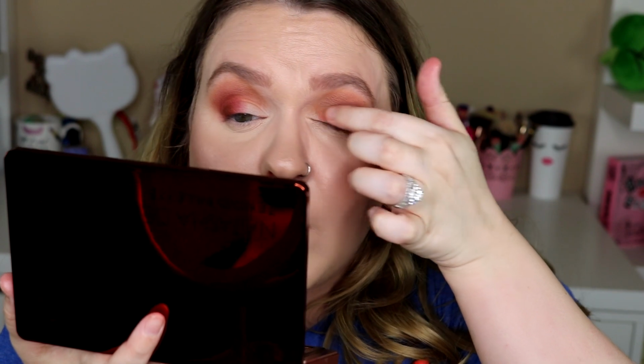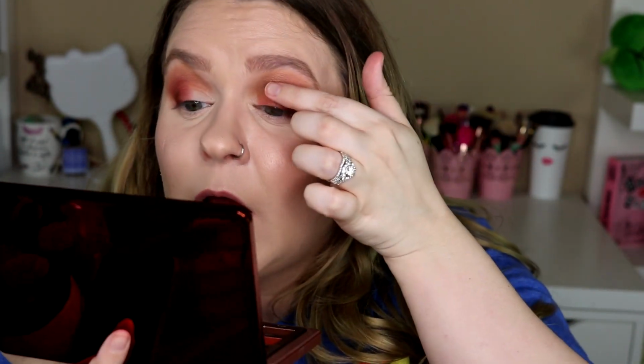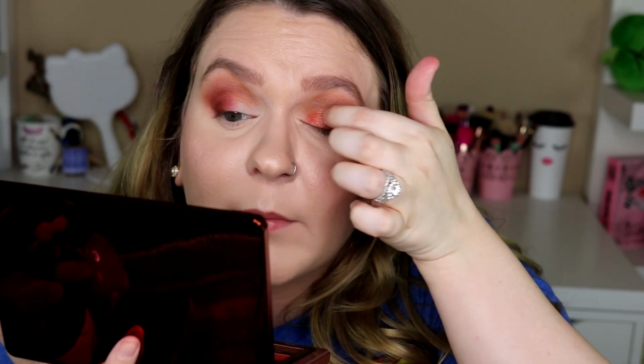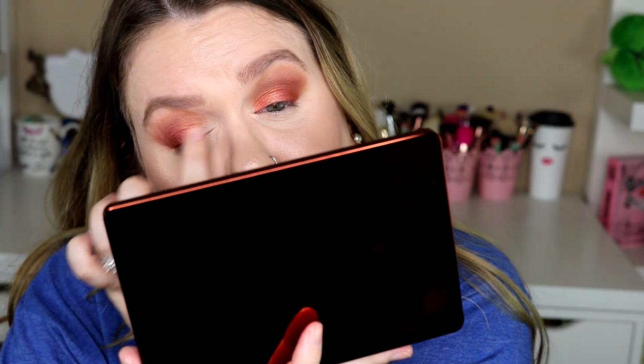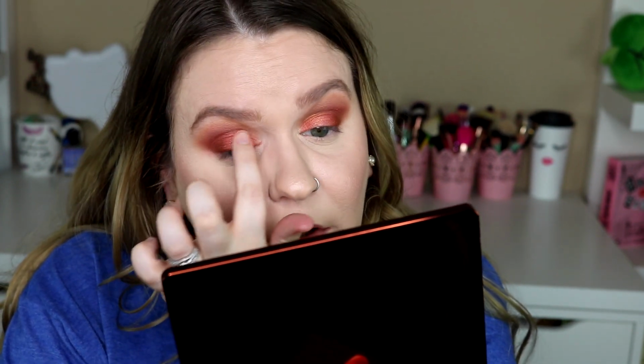Oh my gosh. That is even prettier on my lid than it is in swatches. Holy moly. Do you guys see that? That is so pretty. Okay, I love this shade. I'm shook, guys. I can't get over that shift. You probably can't tell because my lighting is absolutely terrible, but it's got that red to orange kind of shift. So pretty. Holy moly. Your girl loves this shade. Okay, and I am not a super warm tone type of gal.